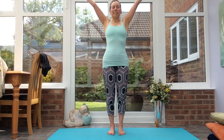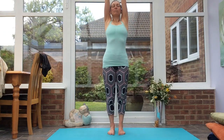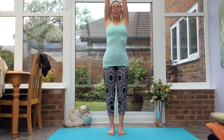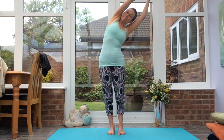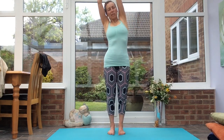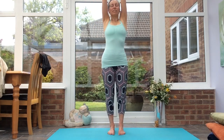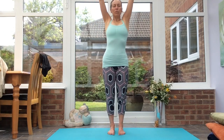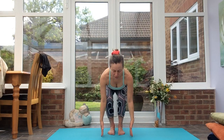Inhale, interlace the hands above the head. Middle index finger pointing up. Exhale, side bending to the right. Inhale, lift. Exhale, side bend to the left. Inhale, lift. Exhale, forward fold, bending the knees, keeping the back flat. Bringing the fingertips to brush the floor.